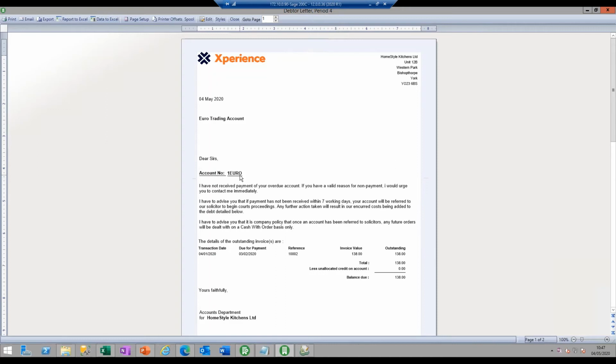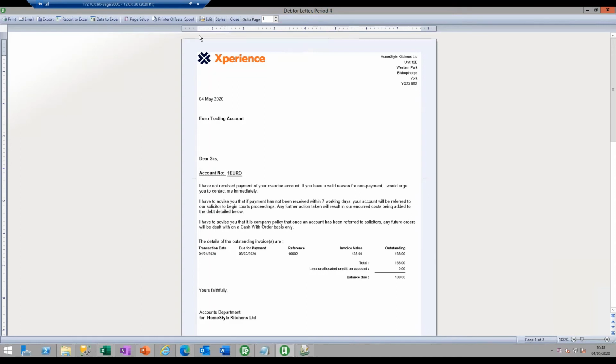So it gives me a bit of a heads up as to what letter this is. And to be honest, it tells me at the top of the screen anyway. So debtor letter number 4, period 4. Okay. Say that I want to amend the account number. I've got a number of choices for how to do that.